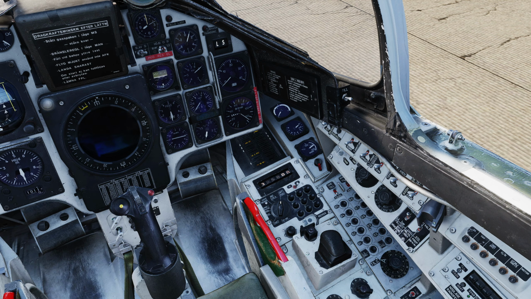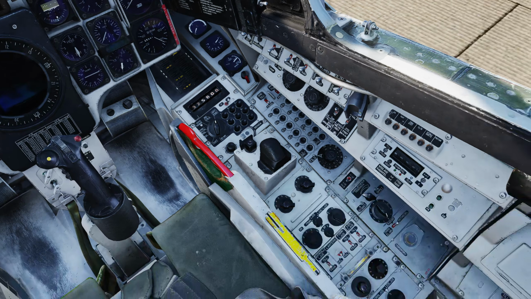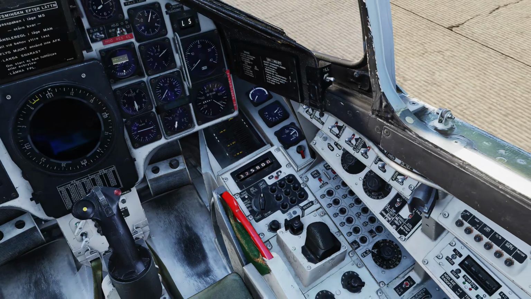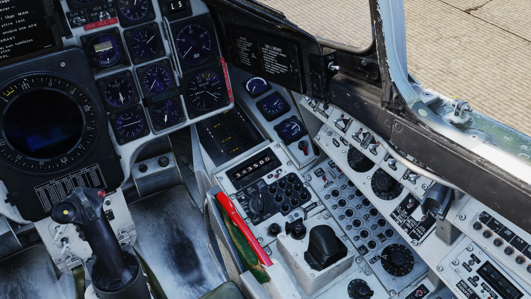There are some additional indications, but they're specific to recon missions, and we'll cover them in a different video when I cover reconnaissance. So, next thing we're going to show you is how you could enter additional waypoints manually. We have 5 waypoints as part of this flight plan, and I would like to enter a waypoint 6. Now, important things to note, in the Viggen, latitudes and longitudes are reversed. You enter the longitude or the easting first, and then the latitude, or northing in this case. They're in 6-digit classic degree, minutes, seconds format, so just be aware of that.